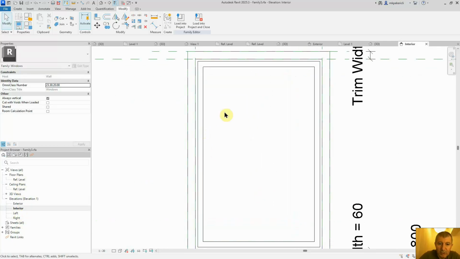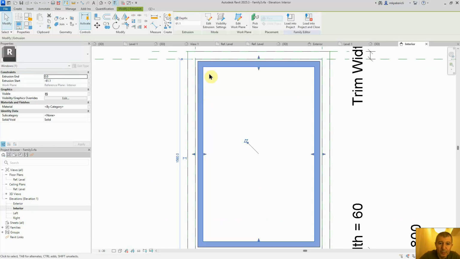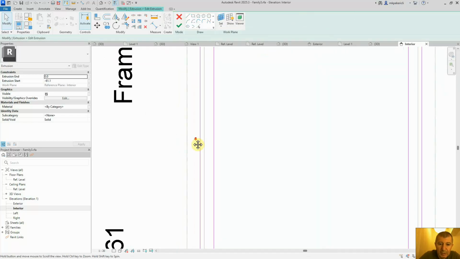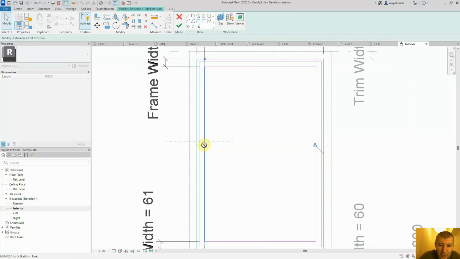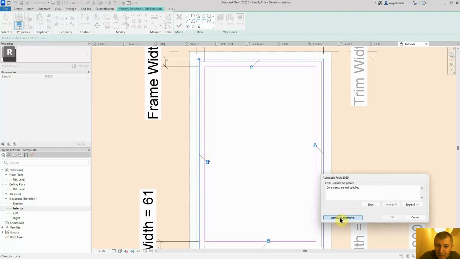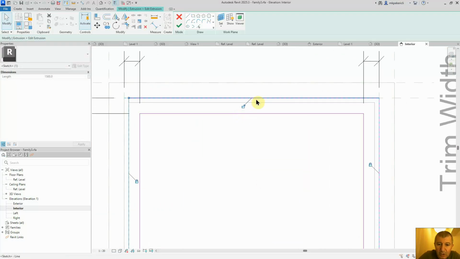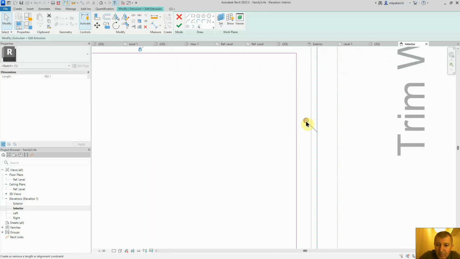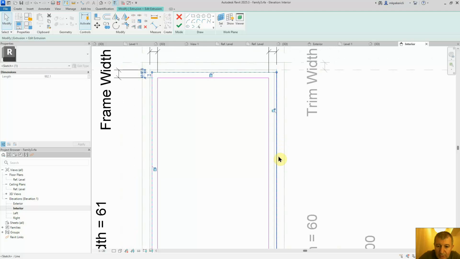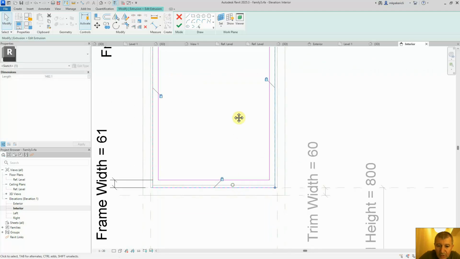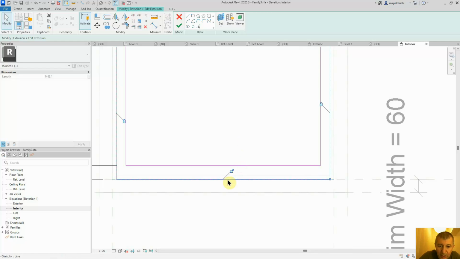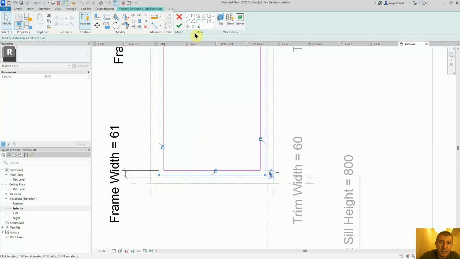Okay, but I still want to, I go to interior. Okay, I need to fix something. Yep, I pick this one, edit extrusion, and I want to fit these edges. Remove constraints, unlock, now lock, unlock, move it to inside, lock, unlock, move it to inside, and lock. This is going to look better. Unlock, move it to inside, and lock. Okay, now this is going to be better.